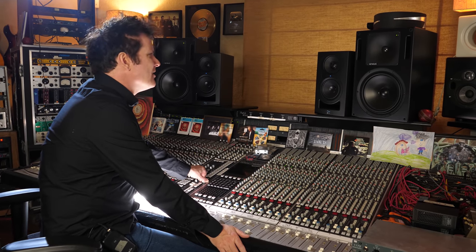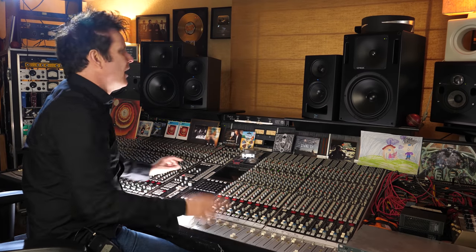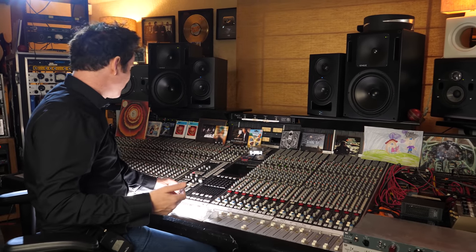It's remarkable how much low end there is on them for this size. The high mids are fantastic. All right, I'm gonna go to the Genelecs, which I know and love and have been using forever.